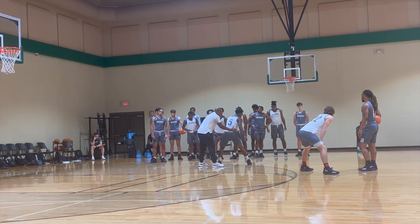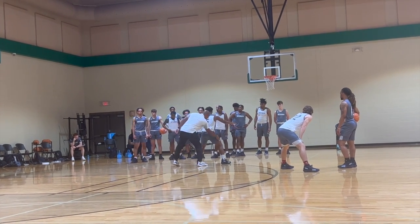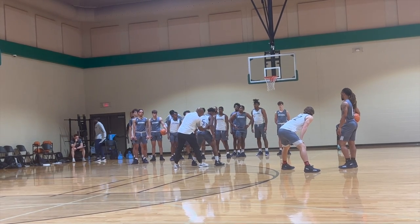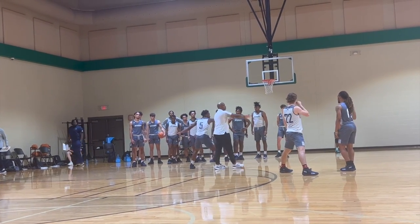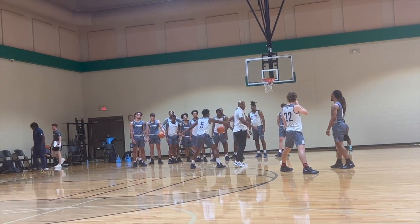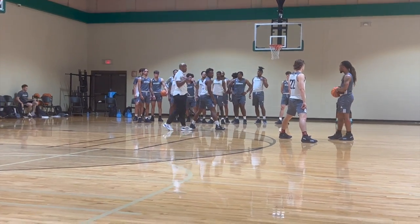So when we talk about being in scrape, bring his foot up, boom, I'm here. And now, back up just a little bit, toe on that three-point line, boom, hand in that passing lane. So now, if RJ was to throw the pass, my hand could scrape that ball and get a deflection. So our positioning in the gap, we call it scrape.